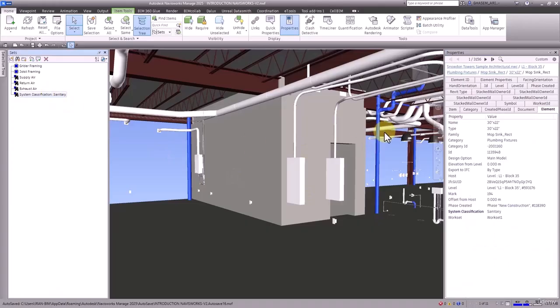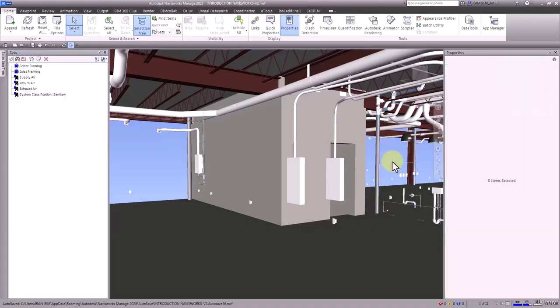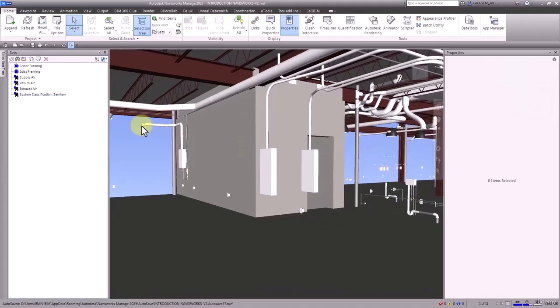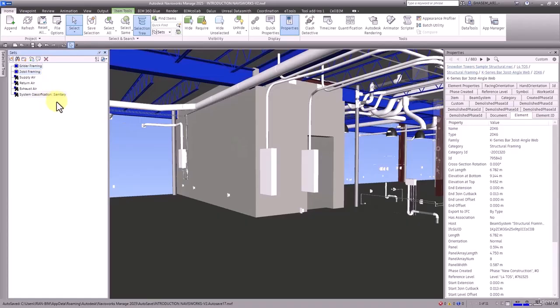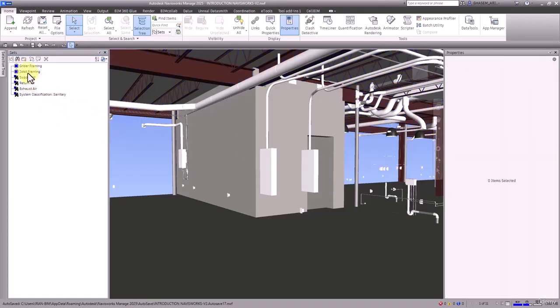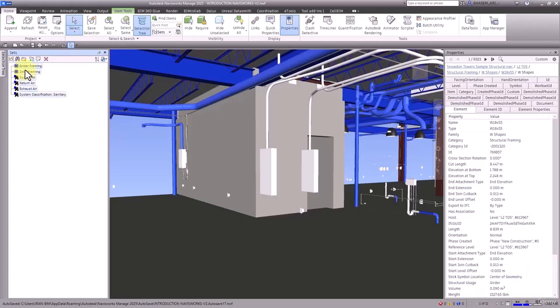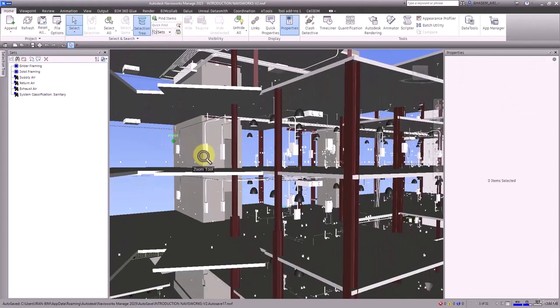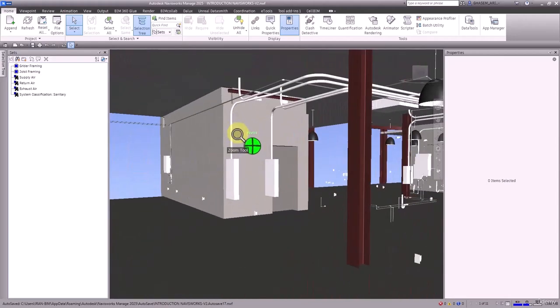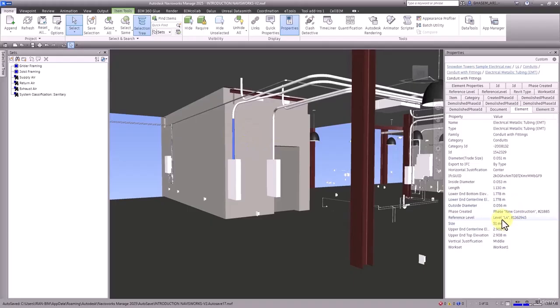And it's a really faster way for you to work, and for the other elements you can do it too. Let me tell you this point: first, let's keep these two ones in here. Let me click on the first one and press shift, drag the mouse cursor to the end, and all of them will be selected. So we can understand what parts we have inside the save search, or for example, save selection. We will go on here based on this system classification. It is electrical, for example.